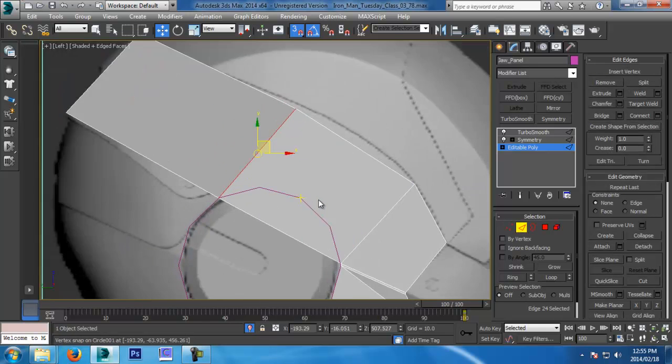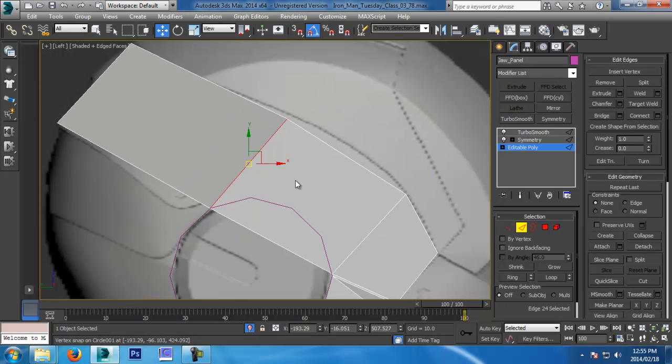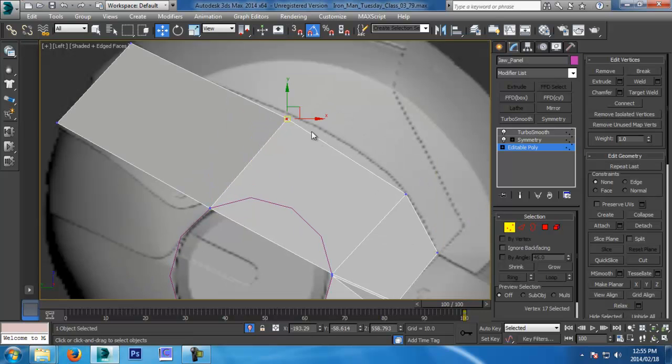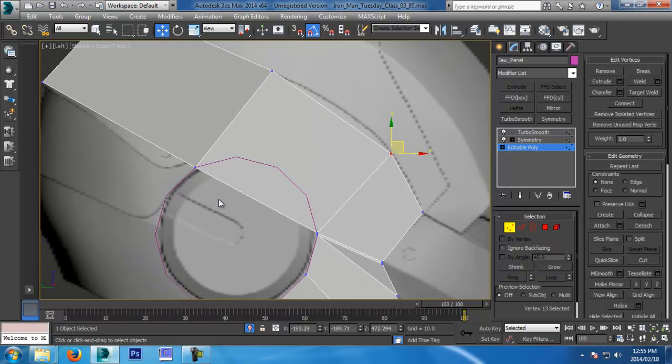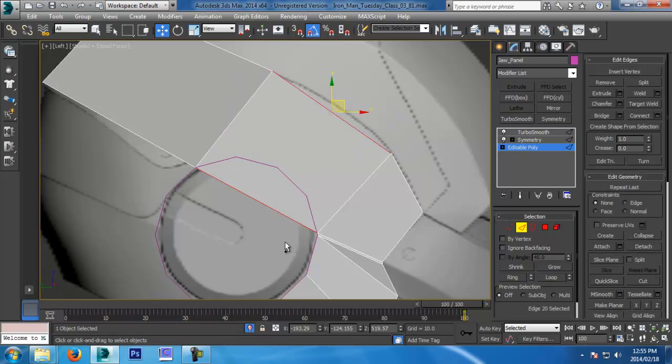Break your project down into smaller, easier chunks. That's why I like doing panel by panel. Follow that curve again. Make sure that curve is following. We need to add in 1, 2, 3 rows of detail. So grab the top one, the middle one, and go and connect 1, 2, 3.